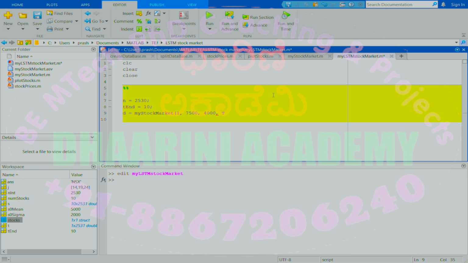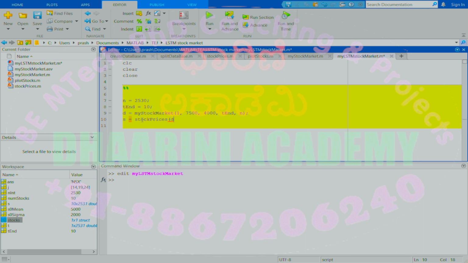Go up to the t end, and the number of samples, that is n in this case. Pass this, get the stock market in t. For this stock, get the stock price in the next step. So s is equal to the stock value. What was the name? Sorry, stock prices, it should be small. So this will be stock prices of the same thing. Now instead of the stock, it is in D.